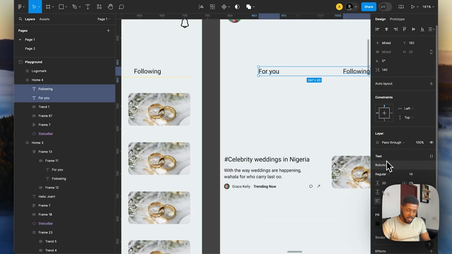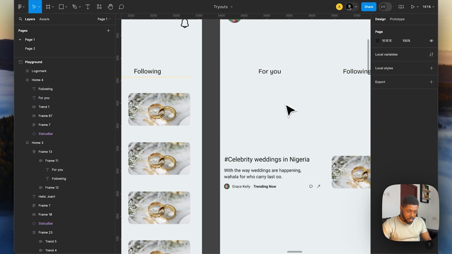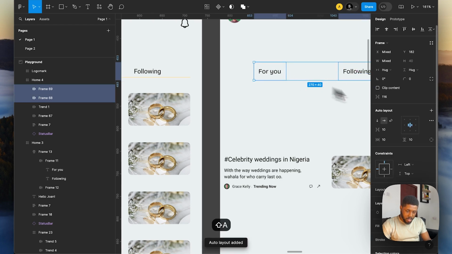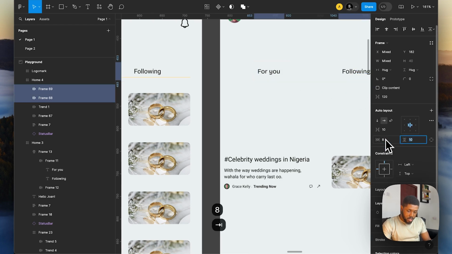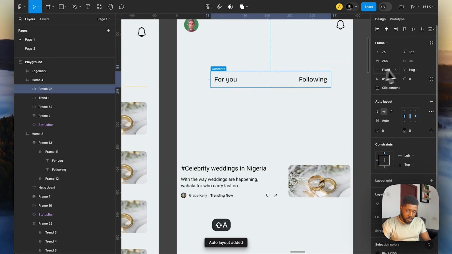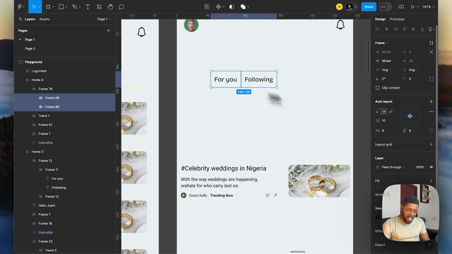Once again, I'll change this to Bricolage Grotesque. Wrap this in an auto layout. Wrap this in an auto layout. Make it 8 pixels on both sides. Then wrap both of them in an auto layout. Change the spacing to 0. Set the whatever it's called to hug. Then I think we can change the side padding to 12 pixels.